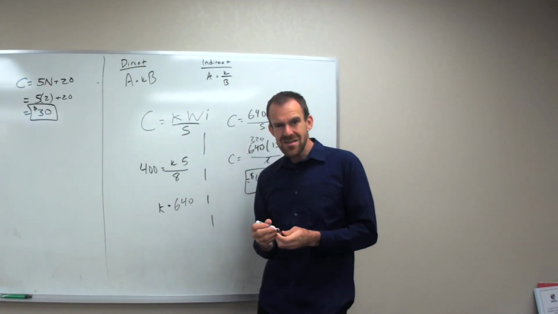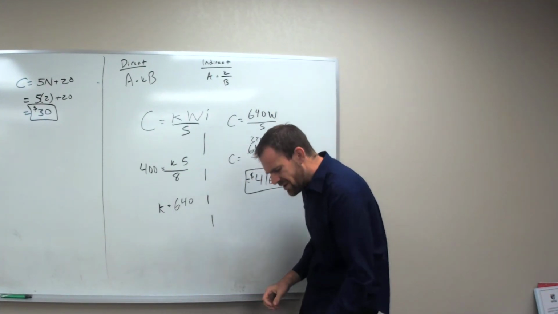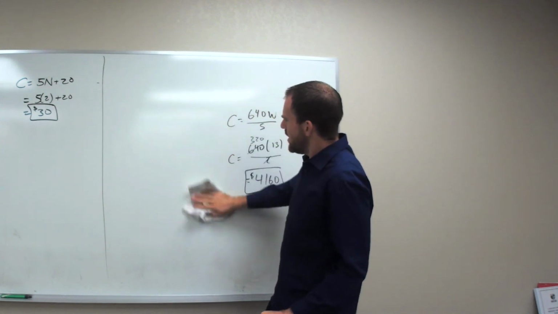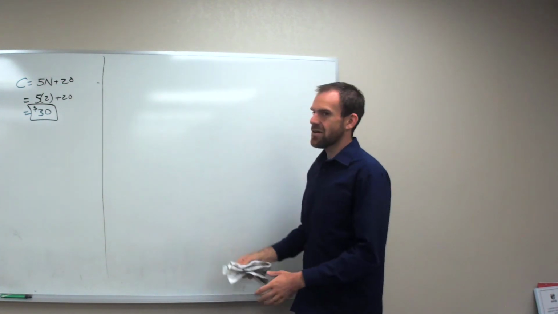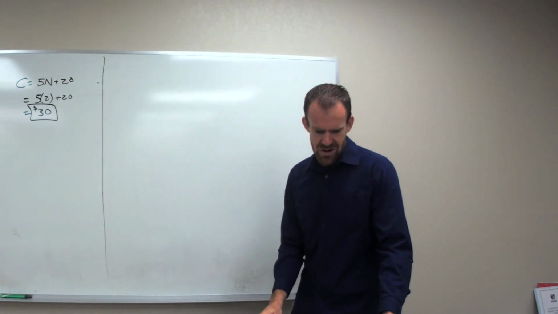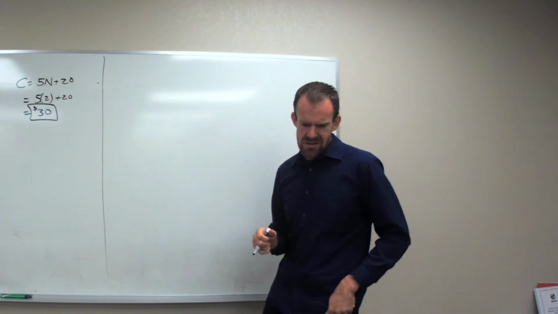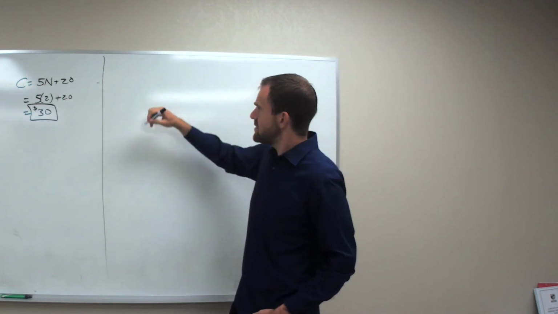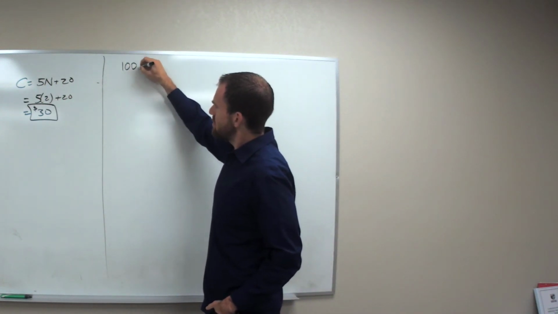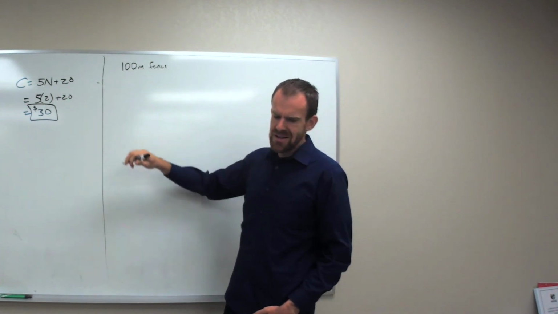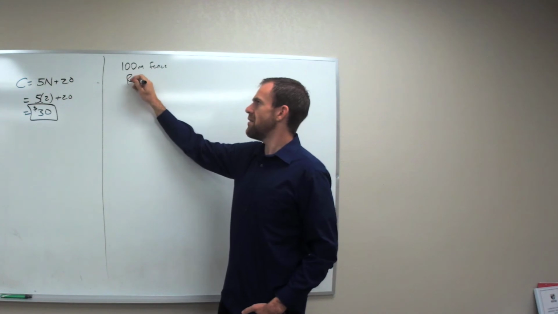Moving on, this is a new problem, and it's really, really important that you understand how to solve this problem, because eventually we are going to make it much, much worse. Our last problem for the day. Farmer Jill wants to use 100 meters of fence. So let's just write down things that we know. To enclose a rectangular area that borders a river.